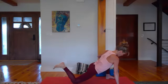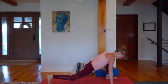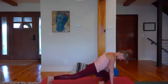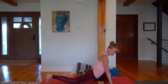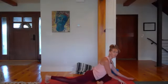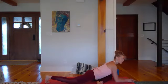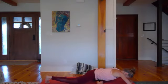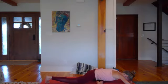Let's go ahead and release that. Pop the back knee off. Walk your left foot over to your right hand. And now we'll stretch the hip in pigeon. You lower the knee. Walk the arms forward. Forward into pigeon. Hold. And the elbows come wide. Draw the forehead towards the hands, the mat. We get the deep stretch in the hip.